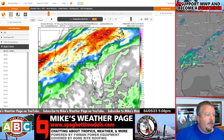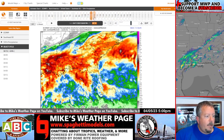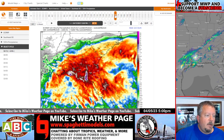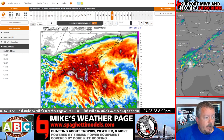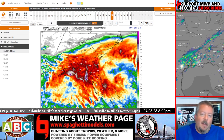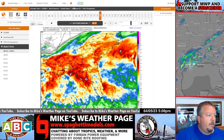Looking at the rainfall — the Euro estimates give you an idea of your five-day rainfall and where the flow is going to be. You can see that moisture really pump in there. So if this verifies, man, there's a lot in store. This is through Thursday morning going into Friday: four inches, heavy four inches even for Alabama, Georgia, parts of Mississippi, Louisiana. These are very dry areas. So the Euro is still on that path of a big, moist, juicy system shoving sheared rains and storms towards the peninsula — and of course north if that's where it goes. Fingers crossed. I know a lot of folks are asking for rain, and the Euro is excited about it still.